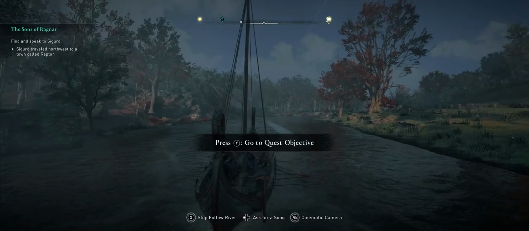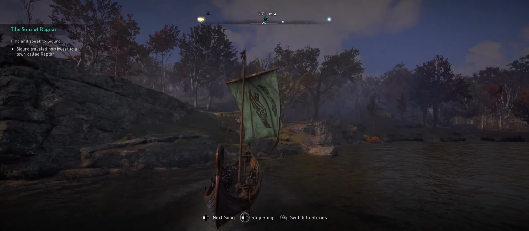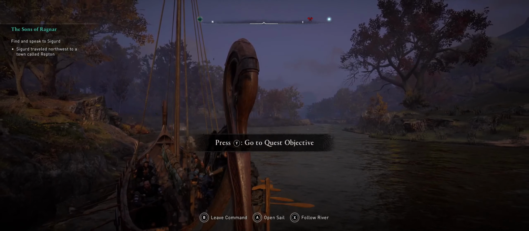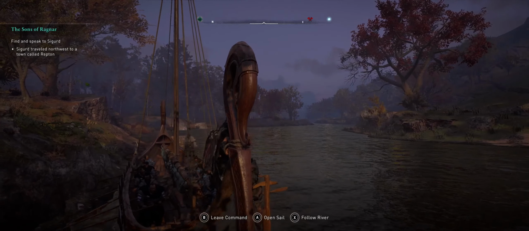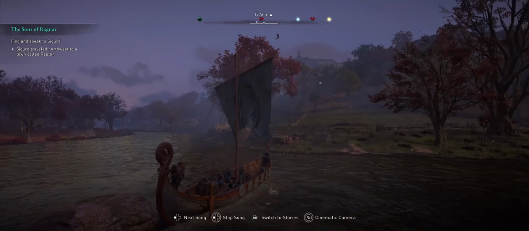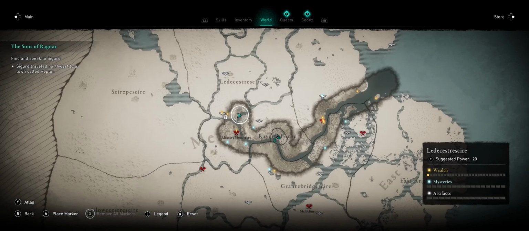Let the sail out! Oh, great. Oh, see, so I hit the X button to unload the sail. Oops. It looks like I can... Yeah, here we go. Let's hit Y to go to quest objective, please. Let's try it again. Run up the sail! Oh no, it's turning us around. Can we not go? We must be able to go there, please. Let's see.